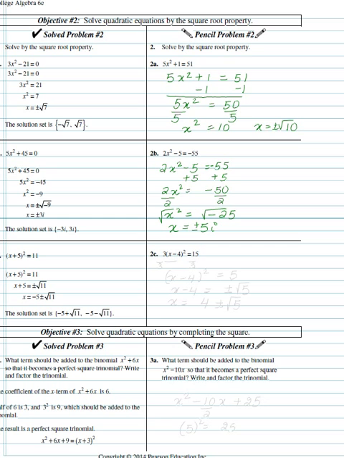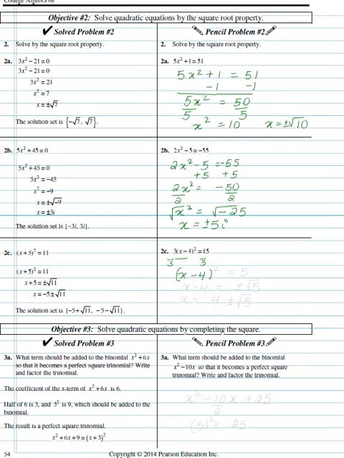Problem 2c. The square x minus 4 is not by itself. So I divide by 3. Divide by 3. I have x minus 4 squared is equal to 5. Remember, the square has to be by itself. And now I go ahead and find the square root. So when I square root both sides, I get x minus 4 is equal to plus or minus square root of 5. Alright, so x is equal to adding 4, plus or minus square root of 5.